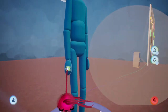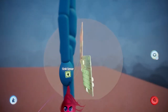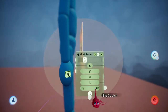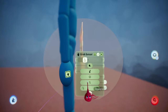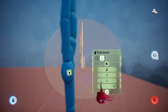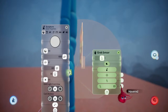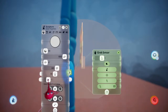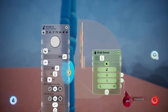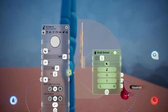So you go to it, make sure it's in the hand, we'll choose the exact spot. Go like that, input stretch: hovered, grabbed, and grabbed. So if you want the hand to light up when you hover over it, you can come into the hand, go to the hovered icon, set that to, we'll choose a number, say 21, and go like that. So whenever I hover to grab over that, it will then light up.